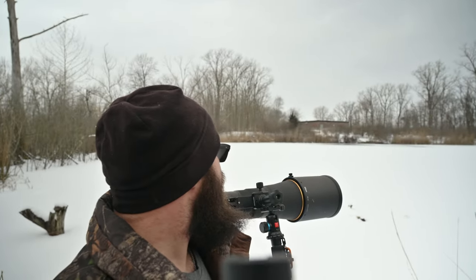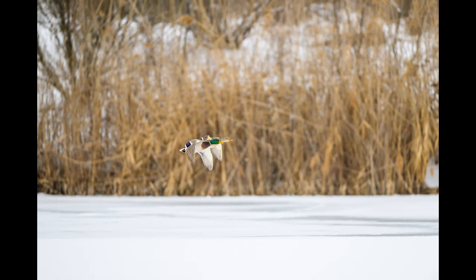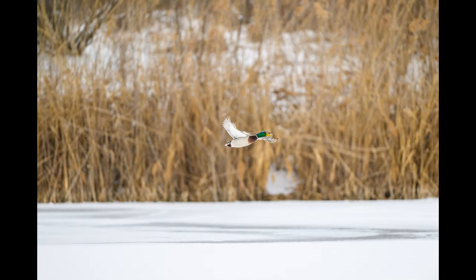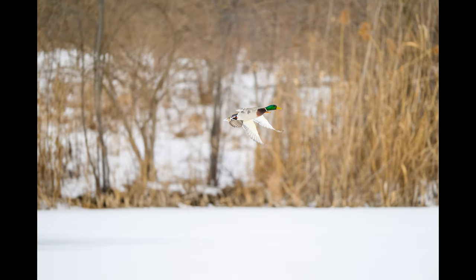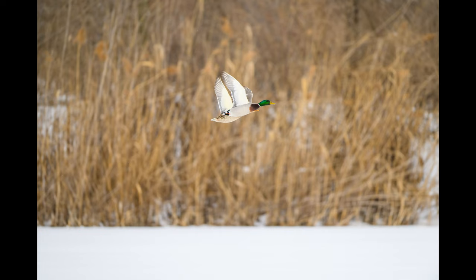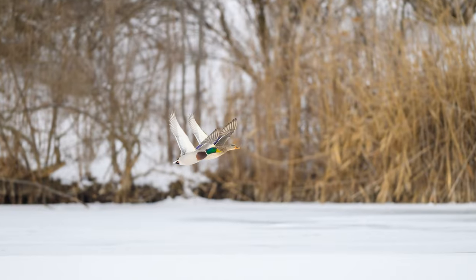As soon as I set the gimbal down, we had a couple — two — take off and fly. I think I got a nice sequence out there, and it should be nice to see. If they turn out really good, I guess you'll see them here. I think I could have used a higher shutter speed, but overall they came out pretty well. In this whole sequence I ended up using the 3D tracking with the animal eye tracking, and it seemed to work pretty well in the Z9.